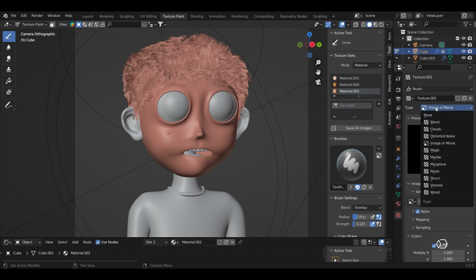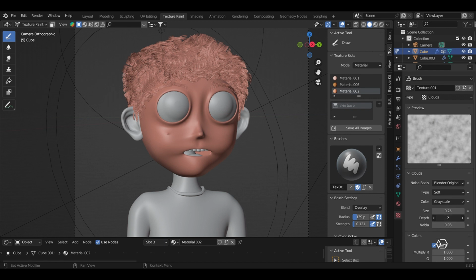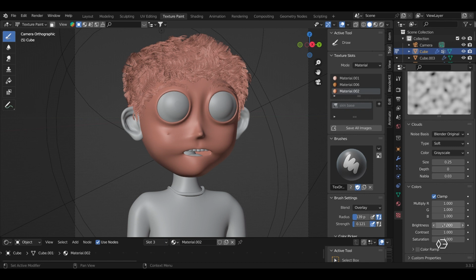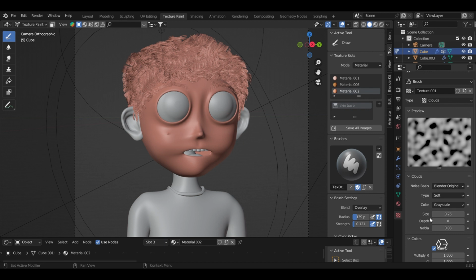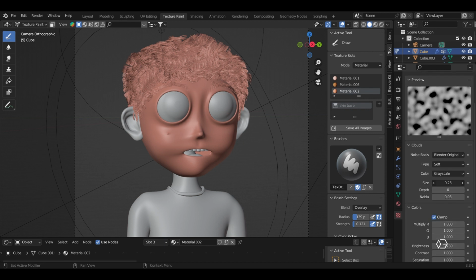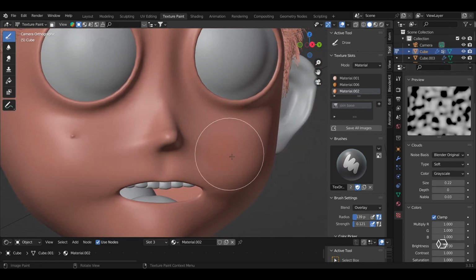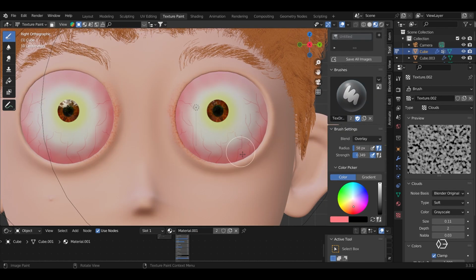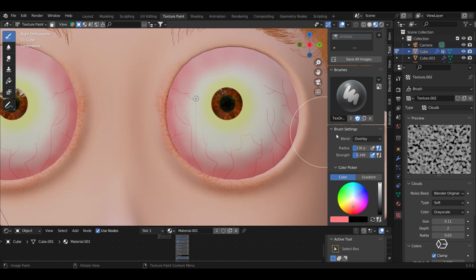And we're just gonna add a new texture like I'm showing you guys here on the right. Just add a new texture and then select the texture to something like clouds, which I selected here, and just do the settings as I'm doing it here, like reduce the brightness in order to make the texture out here in the window, you can see, make it a bit darker, reduce the size, adjust the size according to your fancy, guys, and just test it out on your model, see what works for you guys, and then you can just change the values. And I've set the values over here, you guys can copy it as well from me, and let's just dive in.